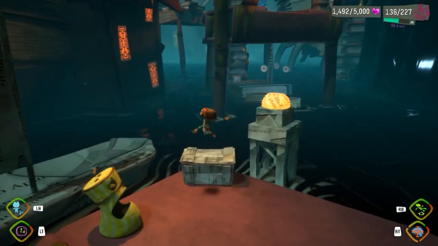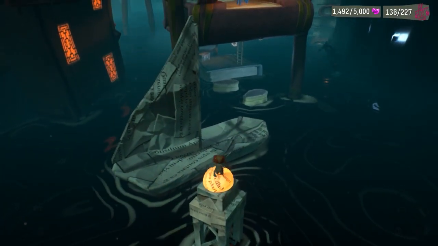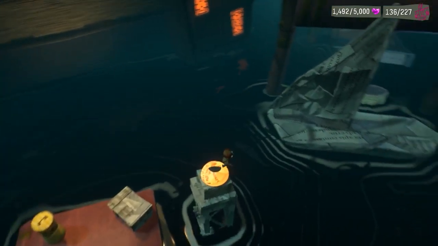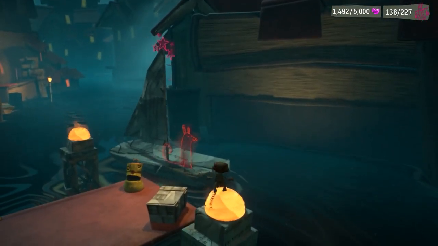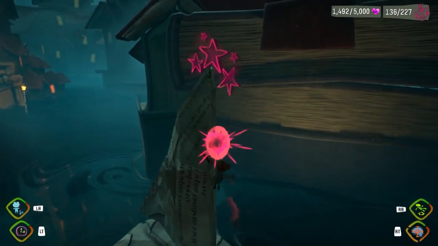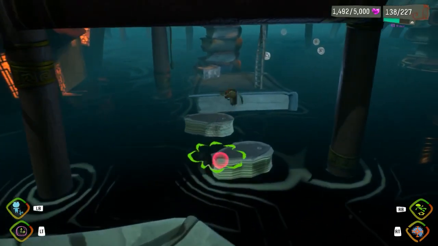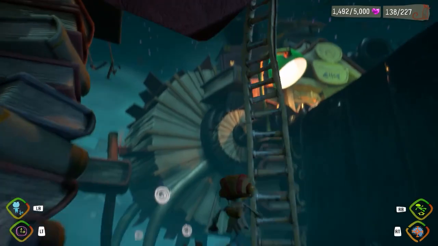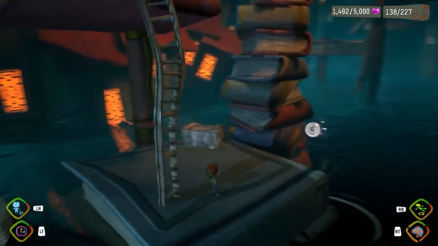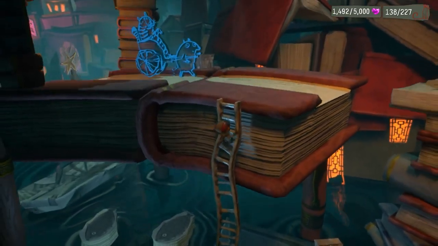Is this a bouncy pad? No. No, this is not a bouncy pad. Well, shit. Shoot for the stars, Rez. Hey, rat friend. We got rat friend. Okay, so we can thought bubble around there. Yep, and we're now very good at French cuisine because we have the rat. Yes.